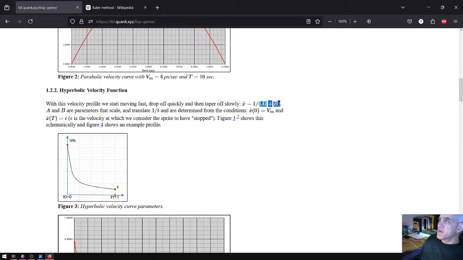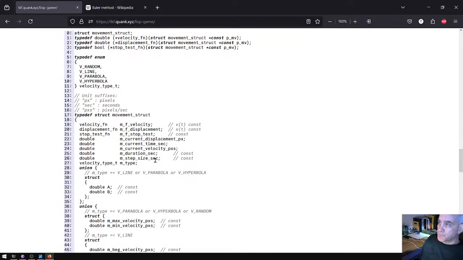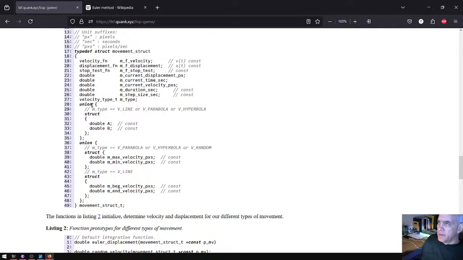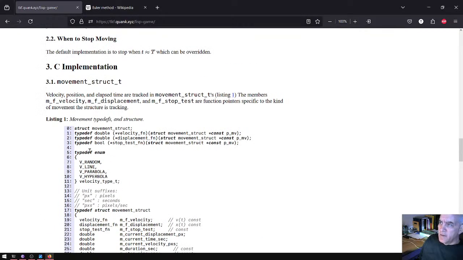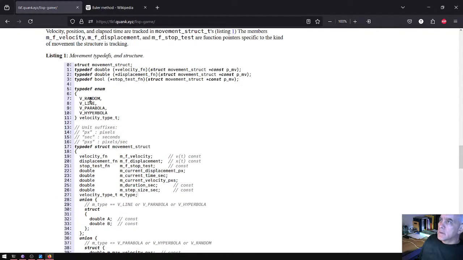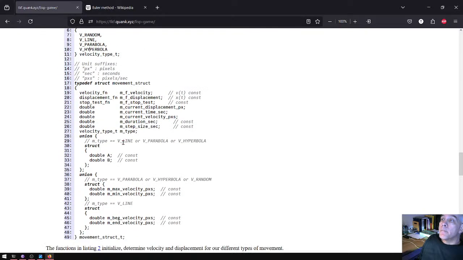Hyperbola has parameters A and B, and so on. We have a little type tag here, velocity type, which is one of random, line, parabola, hyperbola. I did not implement attack, sustain, decay in C.